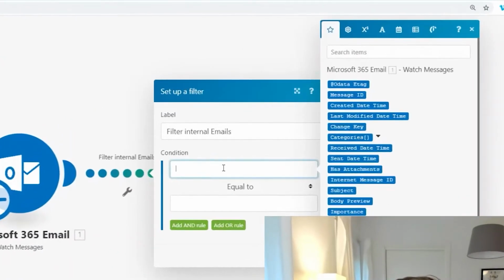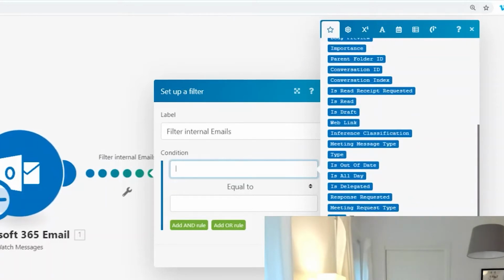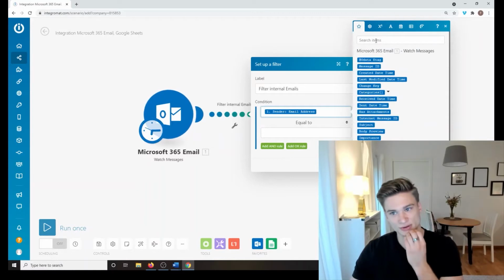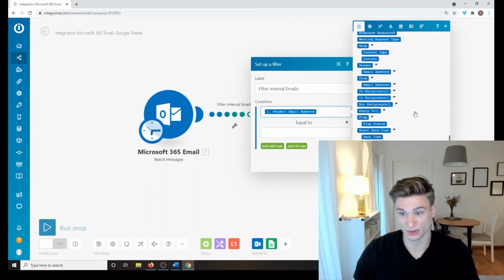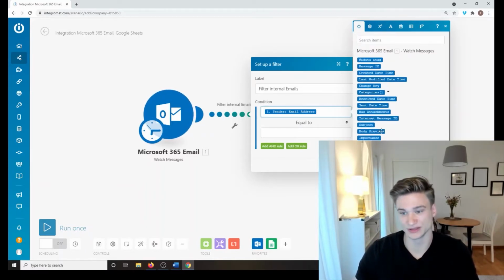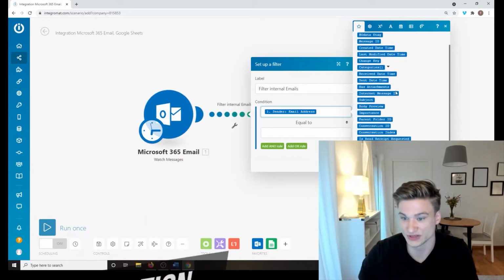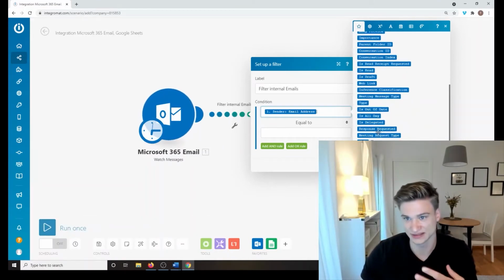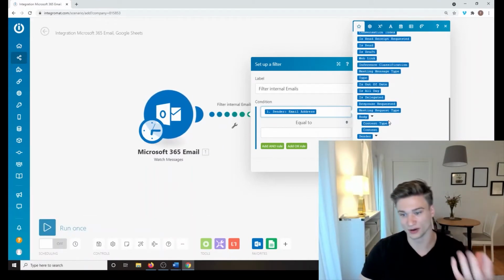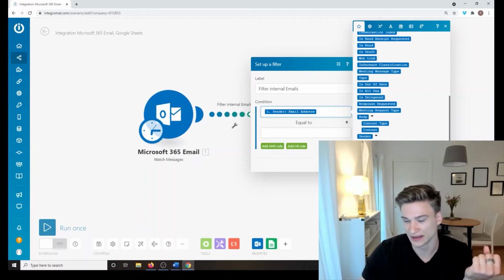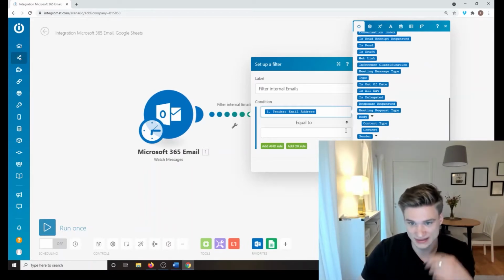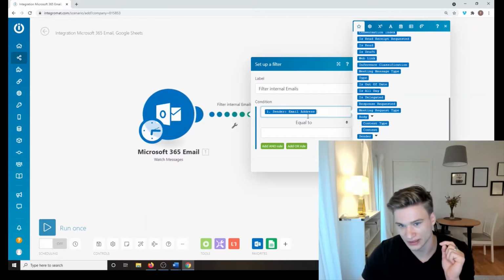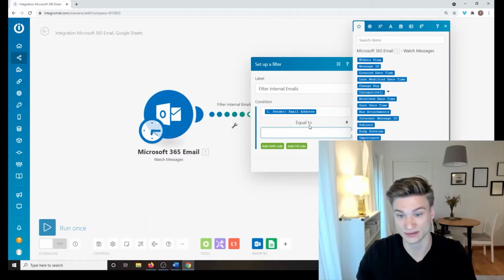So what we can do is we can say, okay, each of the incoming messages, please check the email address it came from. So the sender email address we have here. You see here on the right is all the data that we pulled from the email. So this is everything we can use in Integromat to then work with it. You can see some meta information, when was the email sent, etc. What's the subject of the email, and all that gets pulled in automatically in here. And then you can just use that information simply by clicking on it, and then it's going to be copied in here. So in our case, we don't want internal emails.